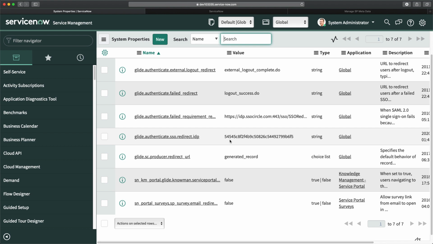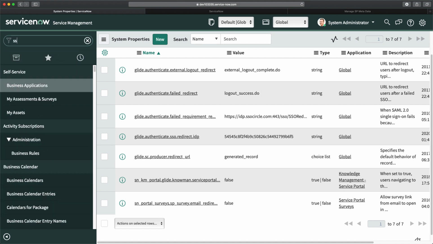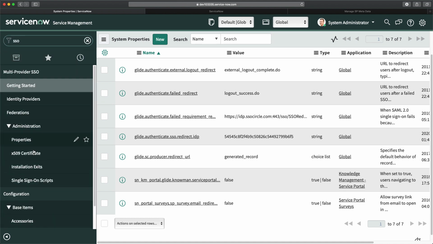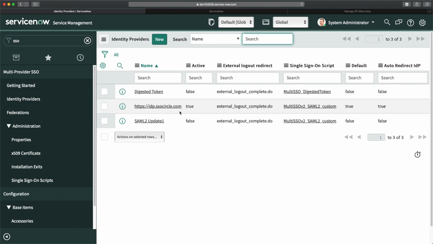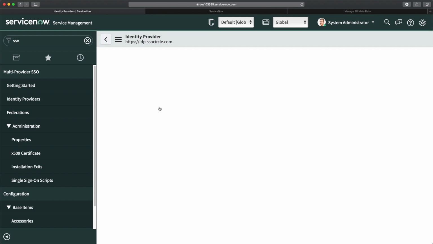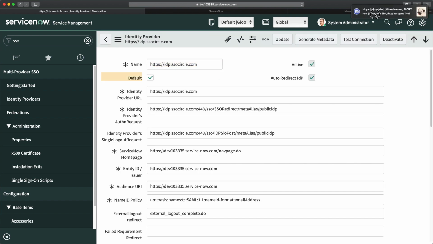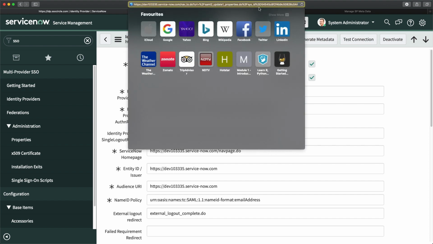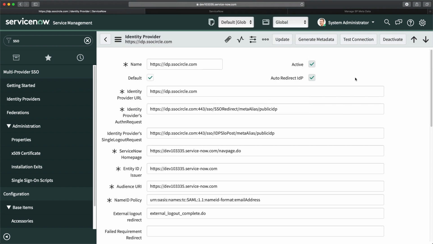You can see it starts with 5454. If I come over here and click on it, you will see a similar SysID of this record. And maybe I can see it from here. You can see it says 54545. That means it's the same SysID which is mentioned in the redirection.